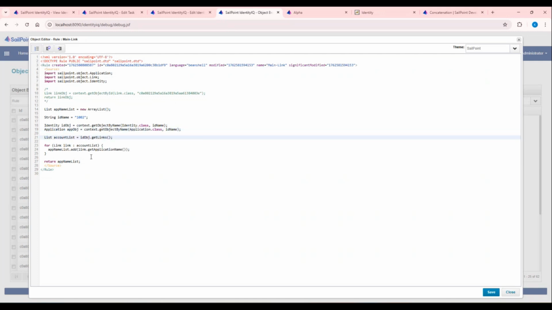Instead of getting the account list, I'm going to comment this out. So linkObject equal to identity dot getLink, and I need to pass the application object. Now return linkObject. Okay, save and run.